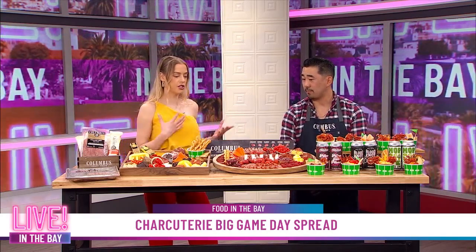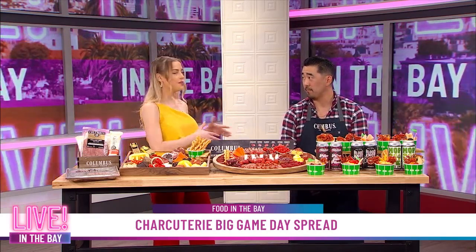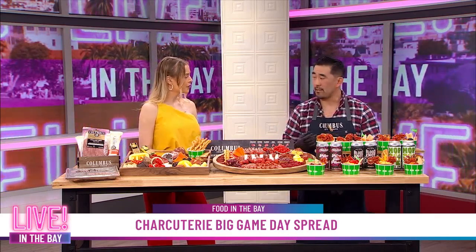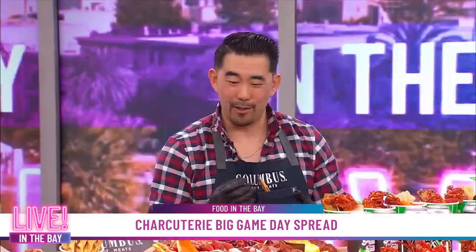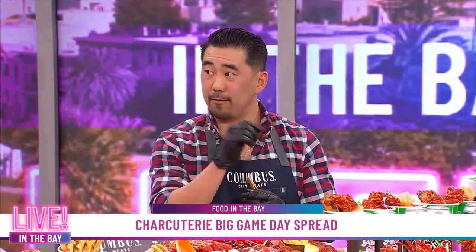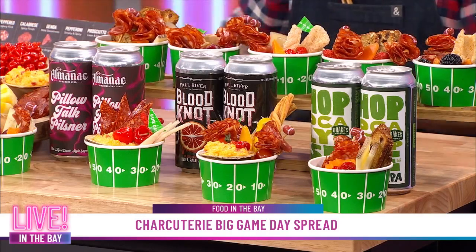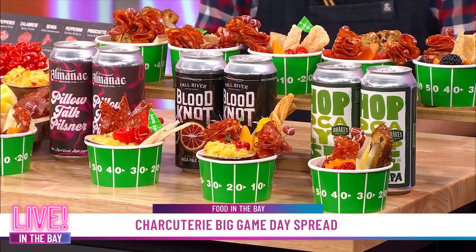When it comes to creating charcuterie for game day, the one tip I'd give is to focus on simplicity — it's all about flavor combinations. You can make it look good pretty easily, but really focus on the meat and cheese, then pick the right fruit and acid to elevate those. With the Niners' four colors guiding the board, it really makes for a game day win.